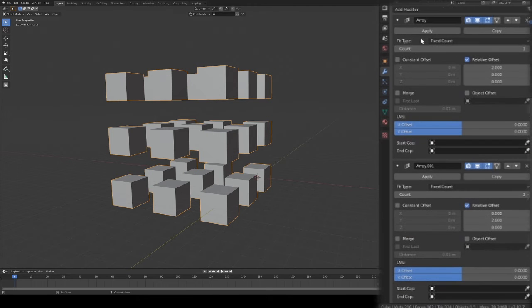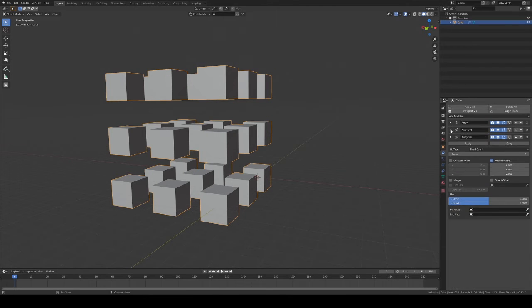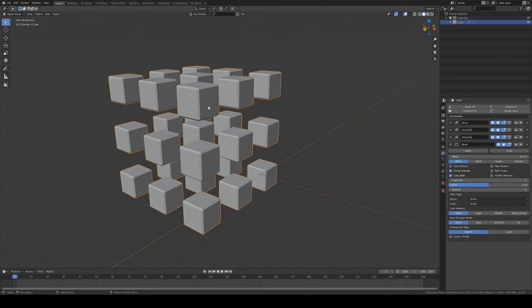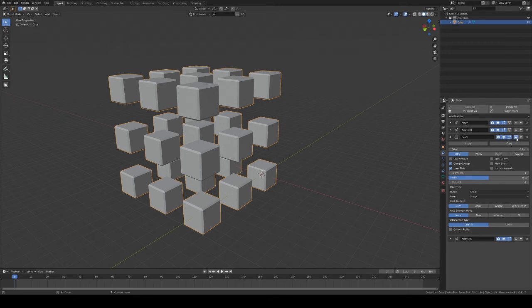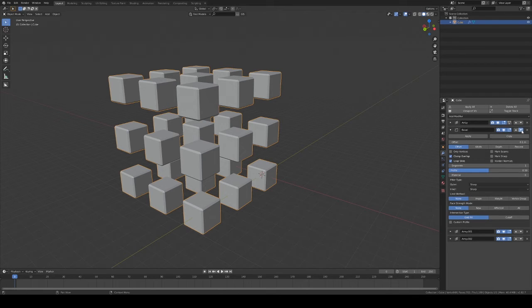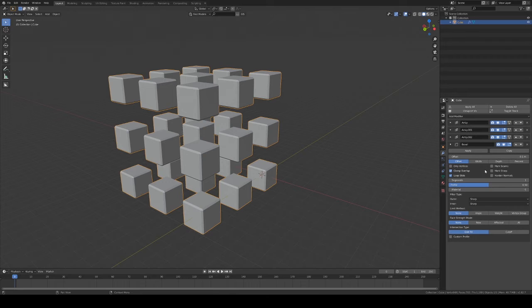So what I'm going to do is I'm going to click down on these right here to kind of close them up. And I'm going to hit Add Modifier Bevel. As you can see, this has beveled all the cubes. Something you're going to want to know about modifiers is they apply their properties in order. So the array modifier comes first, then array 001, then array 002, then the bevel. So if we were to put the bevel first, it would change. Actually, it wouldn't change because it would add its bevel to just this cube right here and then add the array modifier.